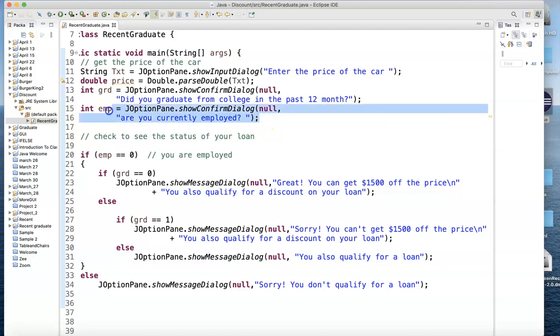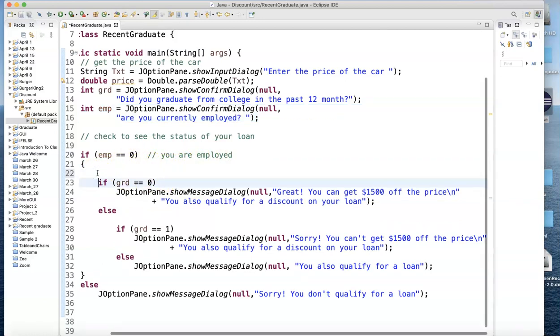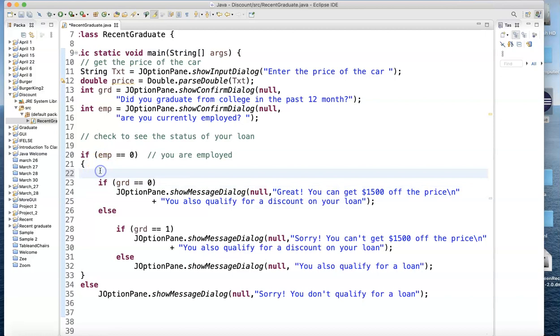I'm going to rewrite the whole program. Are you employed first? If you said yes, I'm going to come down here. If you are employed, I'm going to change the program. Now we're talking about writing a better program. Then ask them if they're a recent graduate. Don't waste their time. Ask them if they're a recent graduate only if they qualify for the loan.